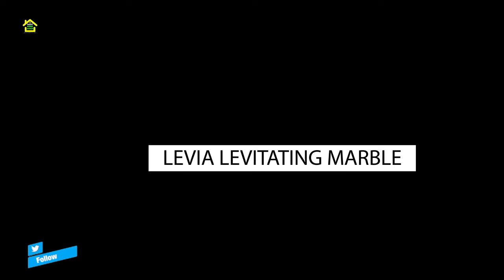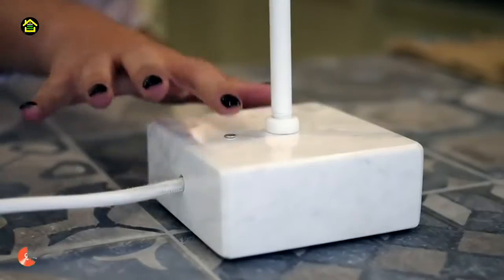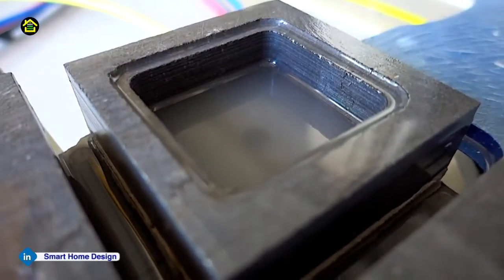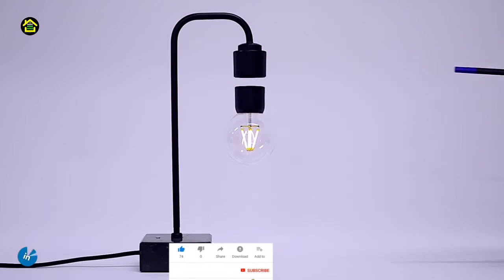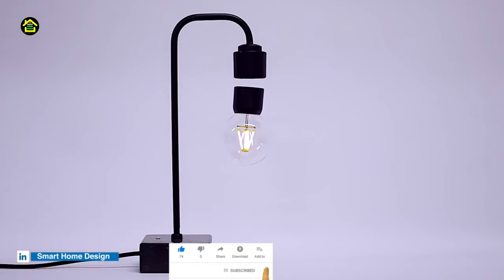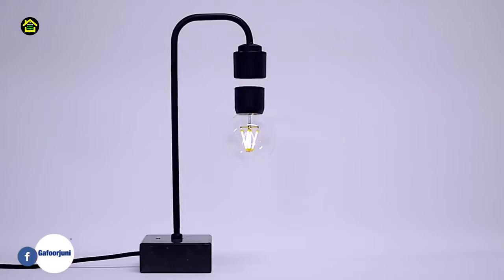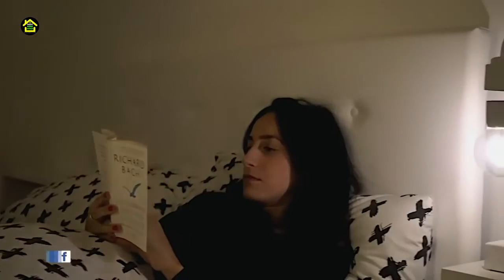Number 7: Levy — a levitating marble lamp. You must have seen many table lamps, but if we talk about this one, it looks very unique and active. The special thing about this table lamp is that it is a levitating lamp — whatever is in it appears to be flying in the air. Whenever you want to use it, you hang the bulb in the air and the current starts supplying itself. This amazing technology works on magnetism and looks very attractive. If you keep it on your table, everyone will surely ask you where you got it.